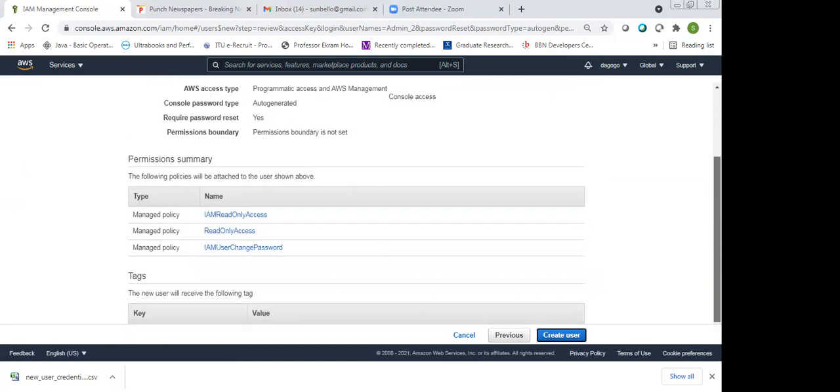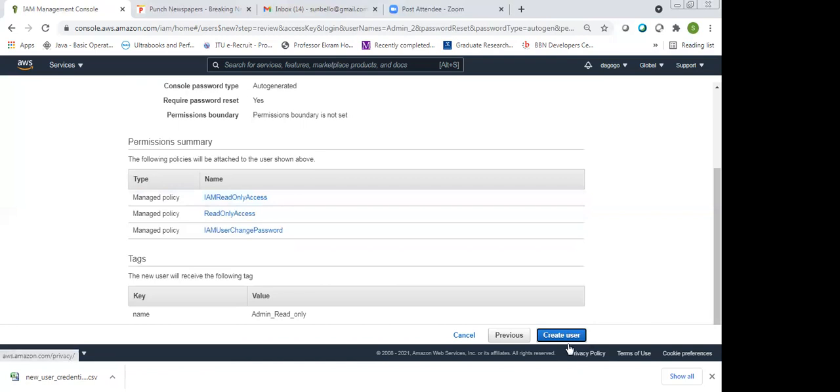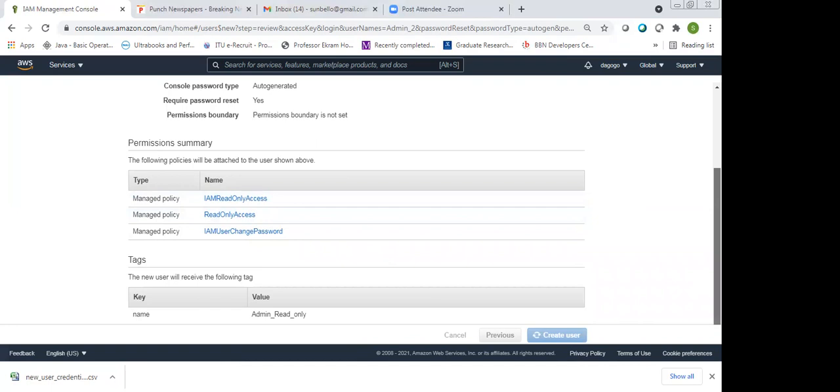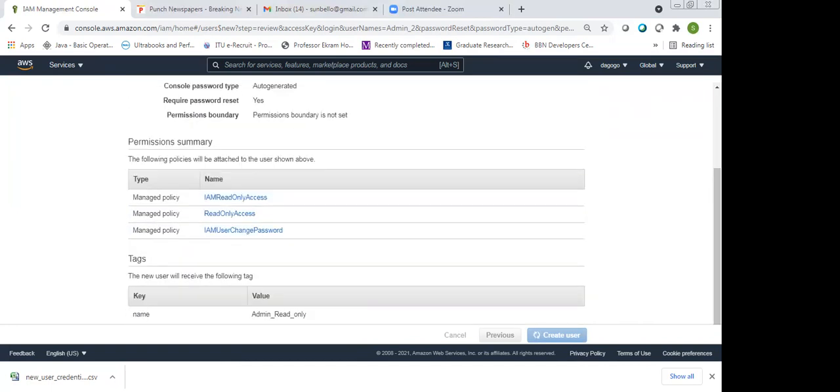So immediately you change your password, the user automatically has full responsibility for his own account. Anything that happens, he will be held responsible. Even if there's a violation with the password, you should ask, since you changed your password, who did you share it with? A person should have full responsibility. As a matter of fact, you are also supposed to write a policy that immediately you change your password, you also delete your access key. So that when you want to use the CLI, you generate your access key by yourself. If anything happens to your account, you are in control. It's all about being held responsible.